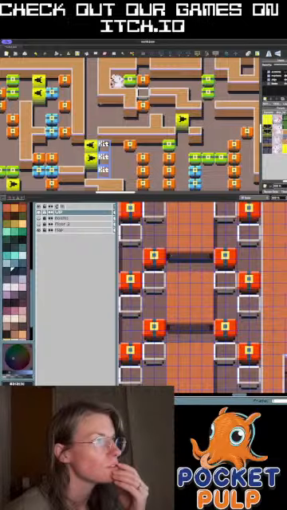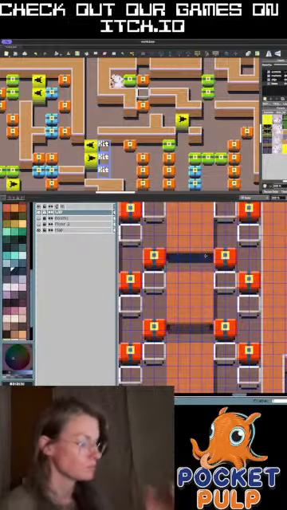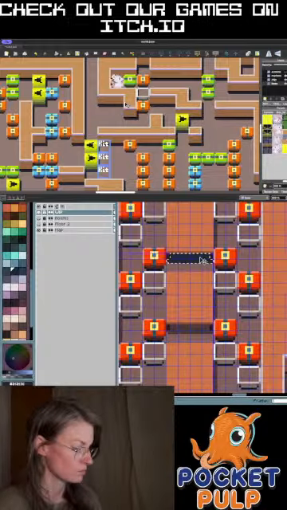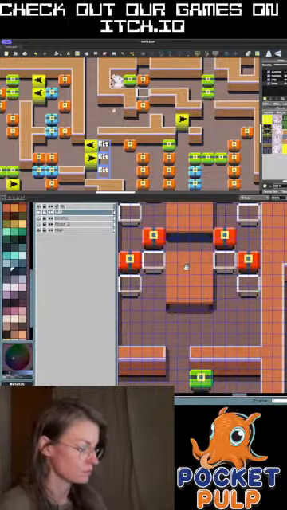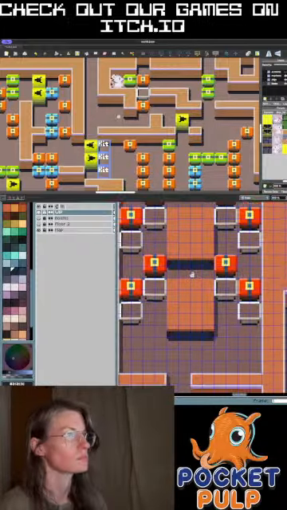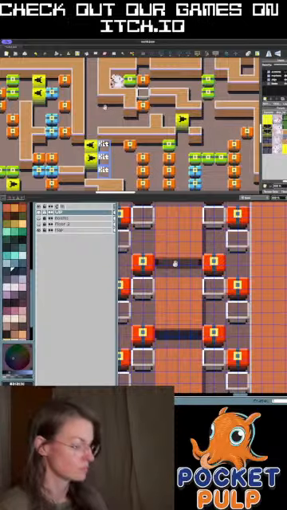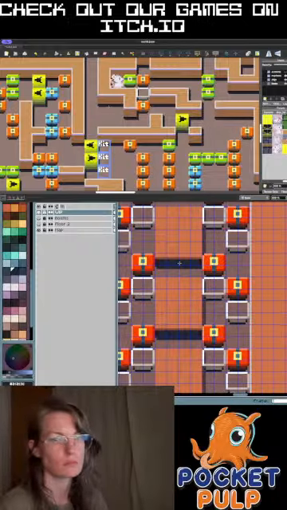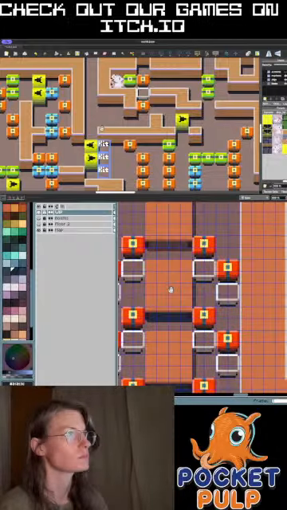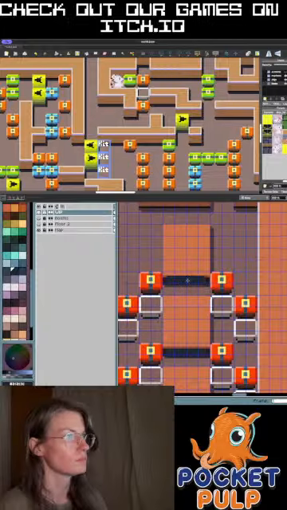I'm going to put these shadows in the color that they are now.